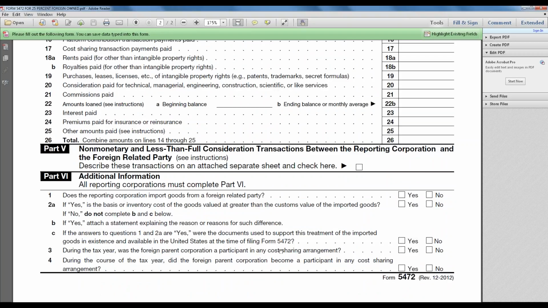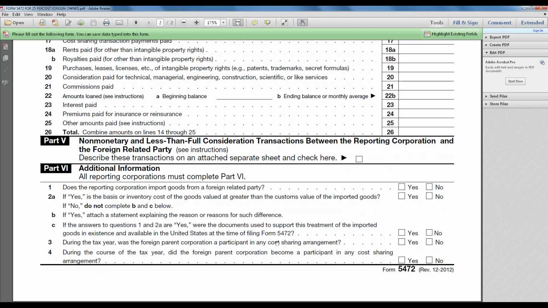And then here are some important questions. Is the tax cost basis of the goods on the tax return the same as the value reported to customs? So that's important. A lot of people thought they could have different values, and you cannot. The other thing I want you to be aware of is cost sharing again. The IRS really is fearful of cost sharing. They've been forced into it. It's in the regulations. They got forced into it because they lost some court cases, which is why they wrote the regs to try to get some control over it, and then they lost another case.